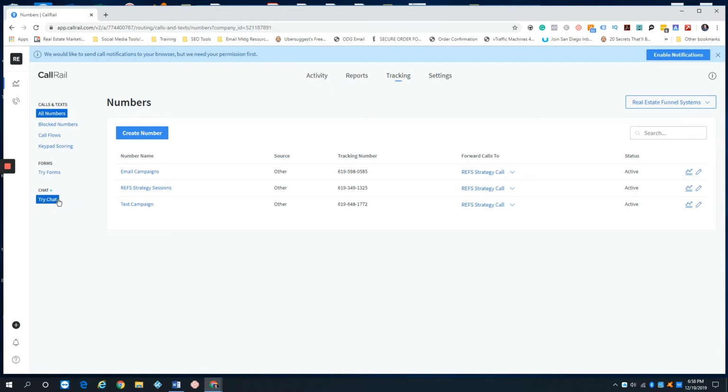Same with chat. They do have a chat feature, which is an additional cost, where you can add almost like a chat box on your website, so someone can chat and you can chat them back from within here. It's pretty cool. But again, I would say only really play with that if you get a lot of traffic to your website, maybe on the daily, and people spark conversation. We don't really use that for our clients.